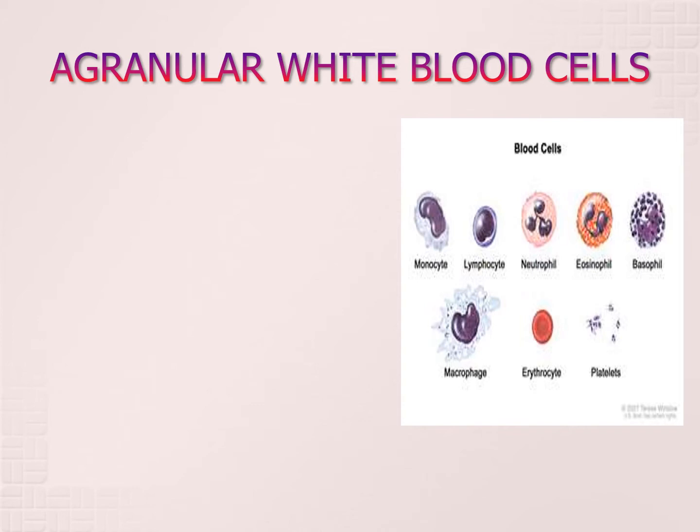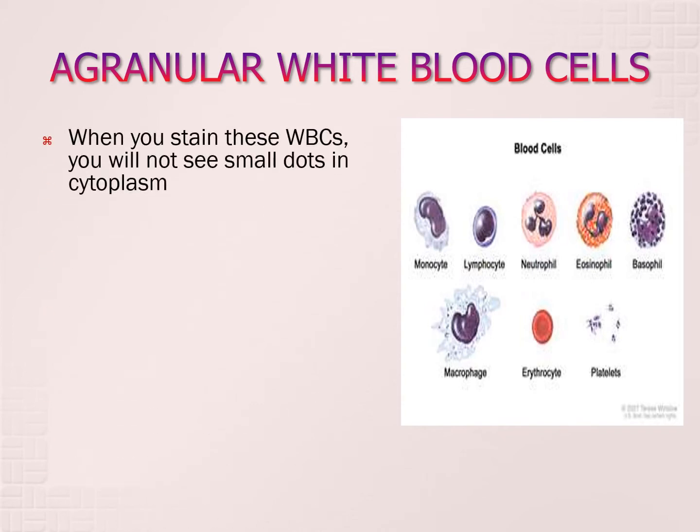Well, we'll take all 5 types of white blood cells, and you can see them here, what are called monocytes, lymphocytes, neutrophils, eosinophils, and basophils. And we divide them into 2 main groups. You're what's called an agranular white blood cell, or you're going to be what's called a granular white blood cell. Now, in the case of agranular, that means without spots. So in this picture here, you'll see something called a monocyte or something called a lymphocyte, and those cells are agranular. So when you stain them, you do not see what looks like dots floating around. If you look at the neutrophil, the eosinophil, or the basophils, you'll see what looks like spots.